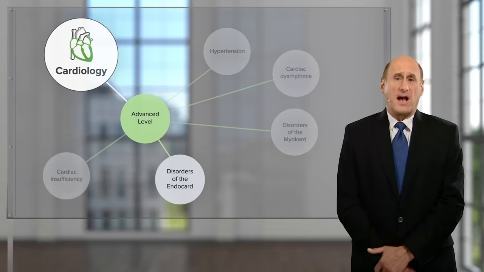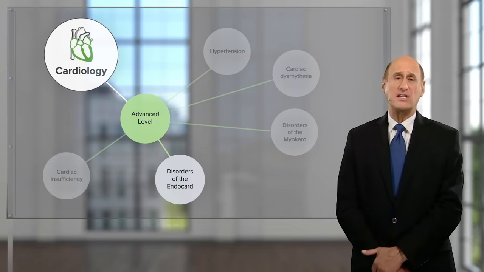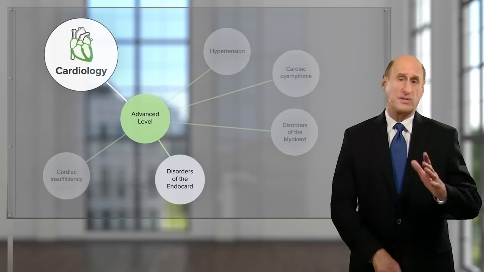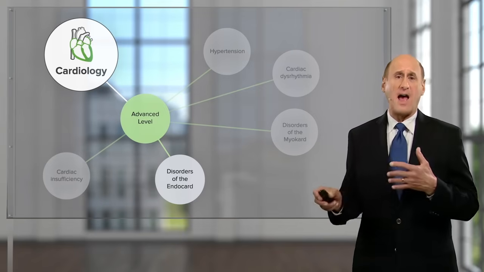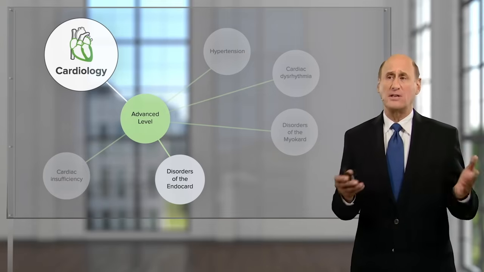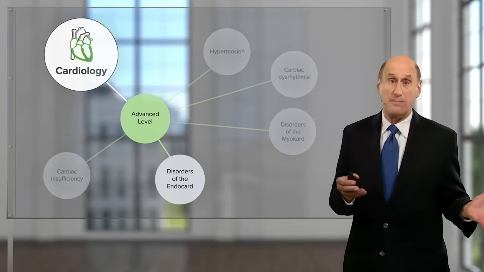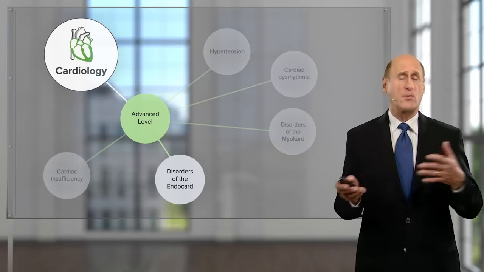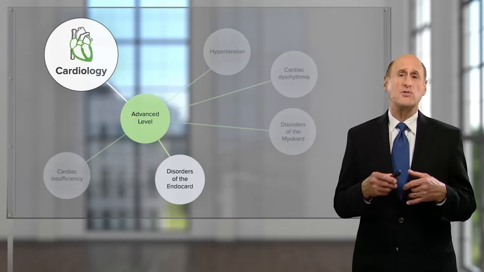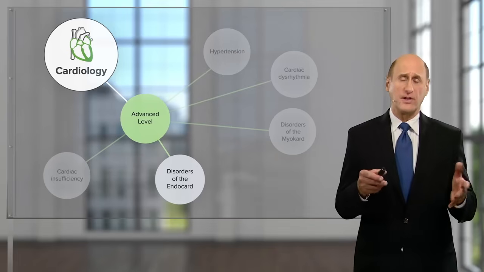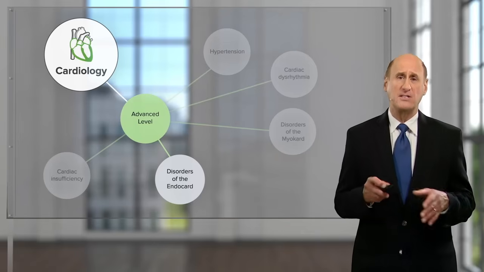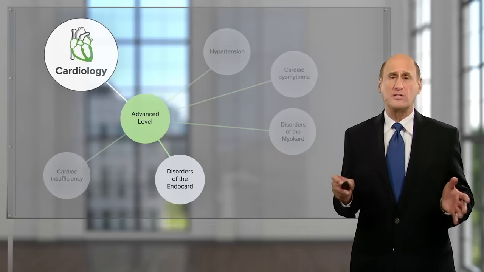I'm an adult cardiologist, so I only get to see these diseases when the pediatric specialists who really focus on this form of heart disease have either missed the diagnosis in childhood, or the patient lived in an environment where they didn't get to see a pediatric cardiologist and consequently arrived at adult life with the disease. Or we see patients who've had operative correction of congenital heart disease but continue to have some problems because of the disease. I'm not going to do an exhaustive review of this.